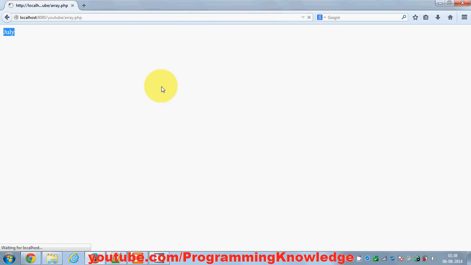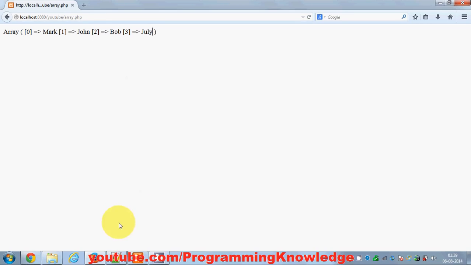So let's refresh it, and you see it prints that you have passed an array inside your print_r function, and the key of Mark is 0, key of John is 1, key of Bob is 2, and you can see Julie is also added, and the key of Julie is 3.